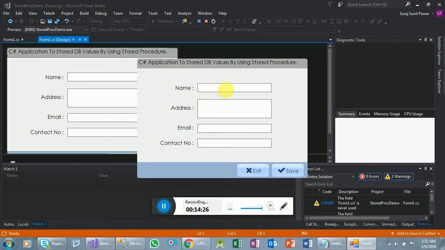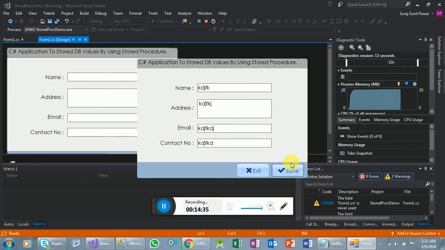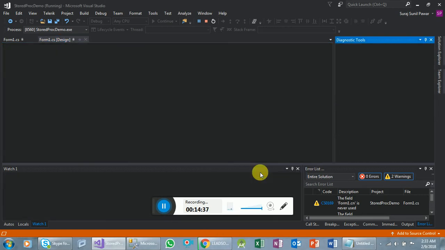Alright, this is our application. Here we can add our data, and by clicking on save we have to save our data to the SQL Server table, and by exit we can exit from the application.